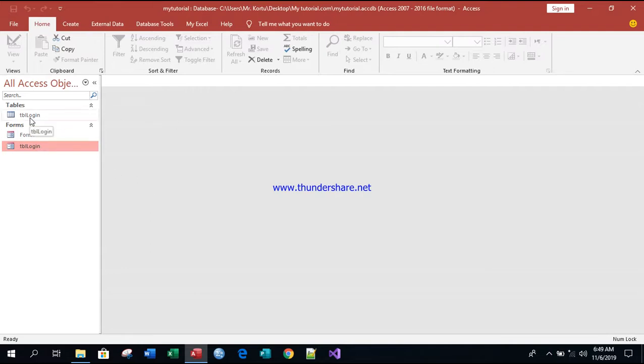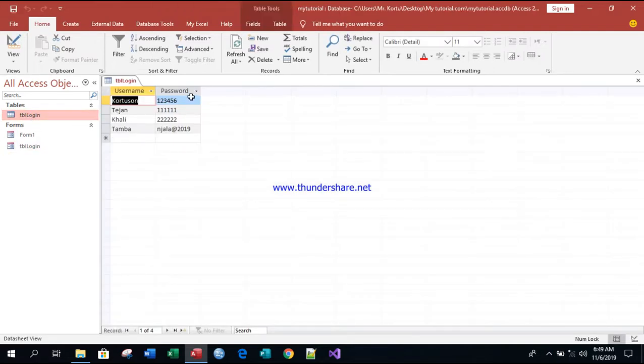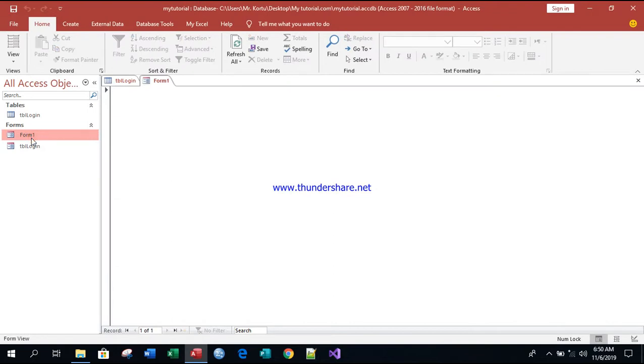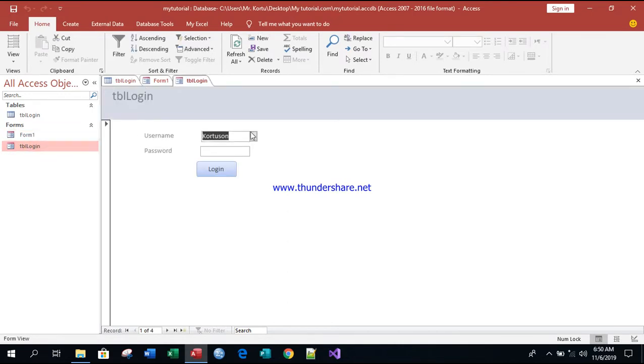This is the table which was created here, which holds the data of the users, that is the user's name and the password. When you open, we have a blank form here, which is the form that will display when you log in. Of course we have the login form now, which was created.